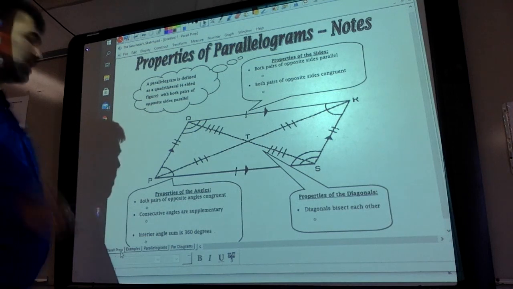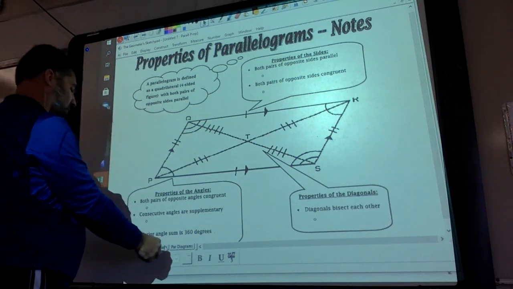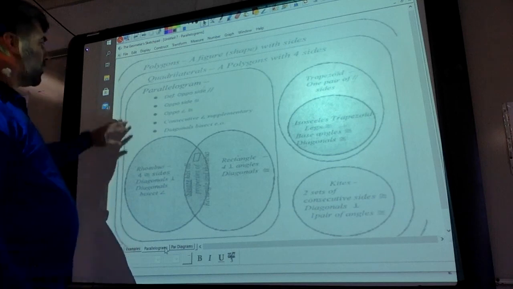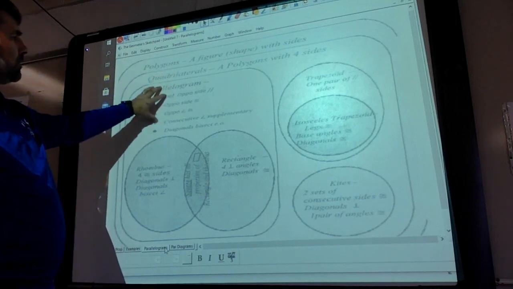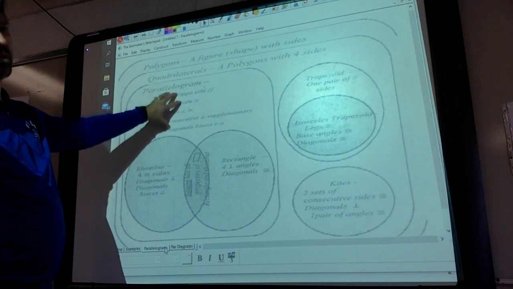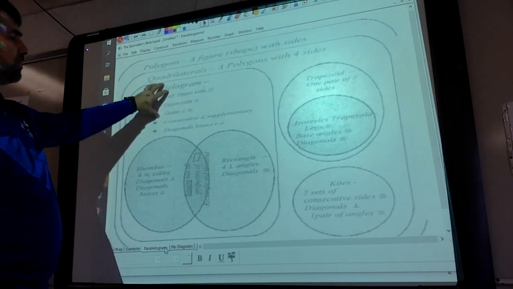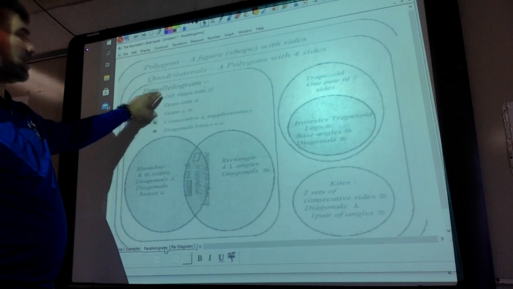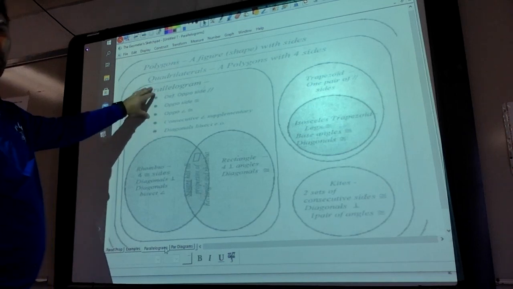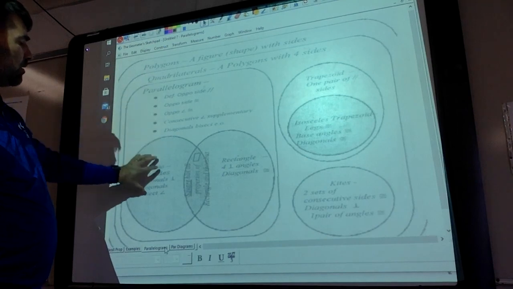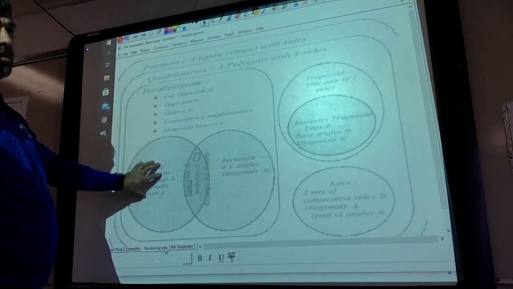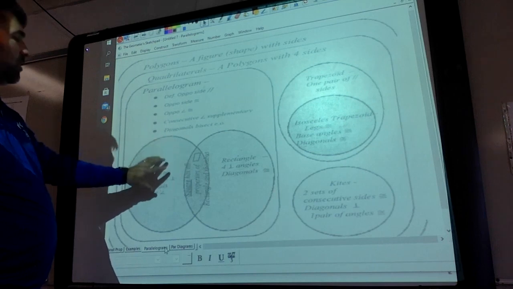So within the quadrilateral, and we're talking about this little worksheet, there are different parts. So today, in this video, we're going to talk about the parallelogram section of the quadrilaterals. In the parallelogram section, there are 5 properties of every parallelogram. Okay, and the 3 parallelograms are going to be square, rectangle, and rhombus. So we're going to take a look at each one and see the properties of each one.